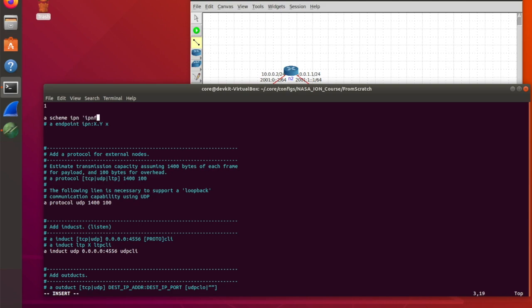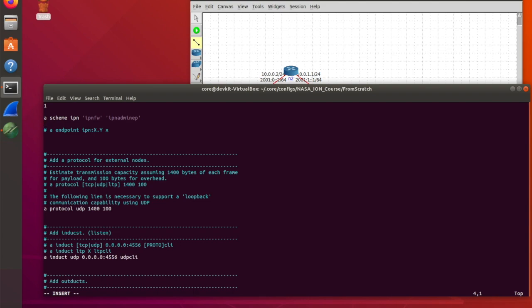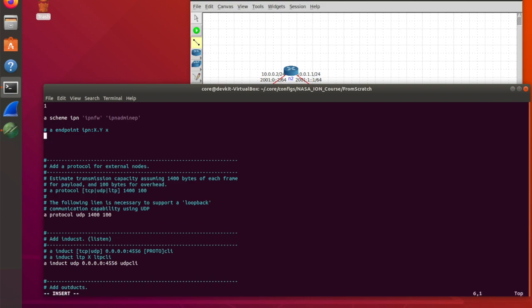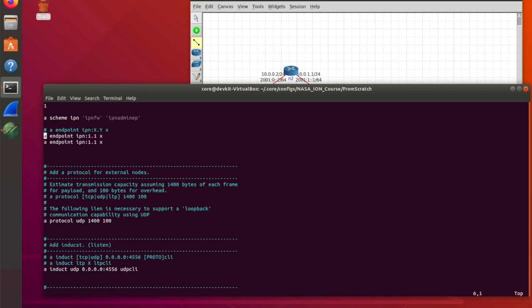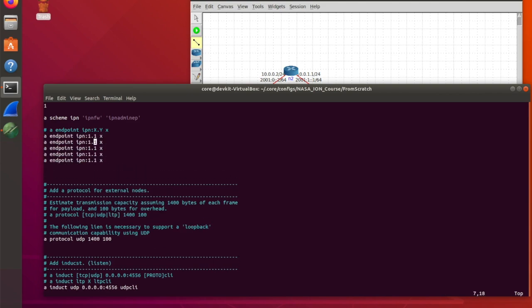It's going to use the IPN forwarder, the thing that understands these IPN scheme names like ipn:x.y, and the IPN admin endpoint. So we'll give it that. We probably ought to give it some endpoints, otherwise we're going to have a hard time just getting things started. IPN, this is node 1, so let's do 1.1, and I'm just going to make several: 2, 3, 4, and 5, so that we've got a couple of spares for doing what we want with.